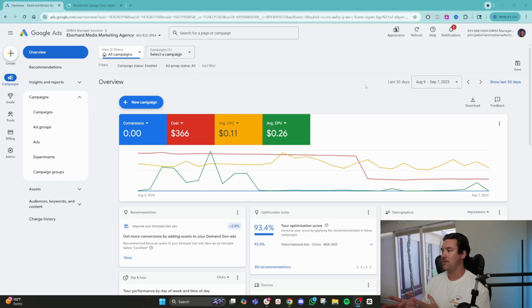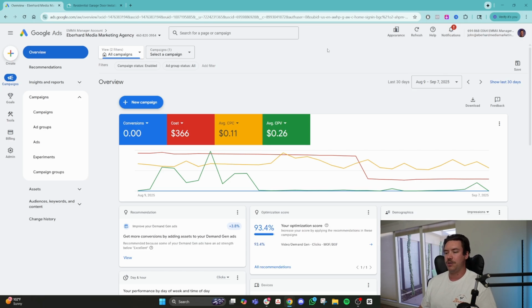So this is what the Google Ads dashboard looks like. Yours is going to look a little bit different than mine. You might not have anything here if you haven't run ads before, because I'm doing some retargeting on my YouTube channel. So you're watching this video thus far, so you might see me in other places again, so lucky you. No, I'm just kidding. But if you can't get to here, go to ads.google.com and make sure that you're logged in with the email that you want to be basically forever attached to your Google Ads account. And then just go through the steps to actually make a Google Ads account. Then you're going to get to this overview.